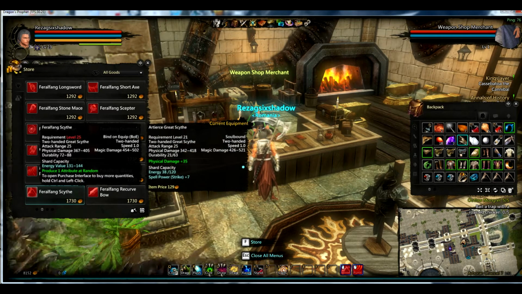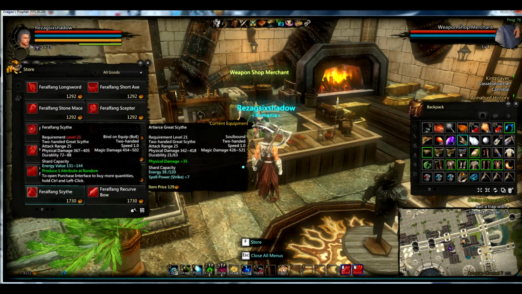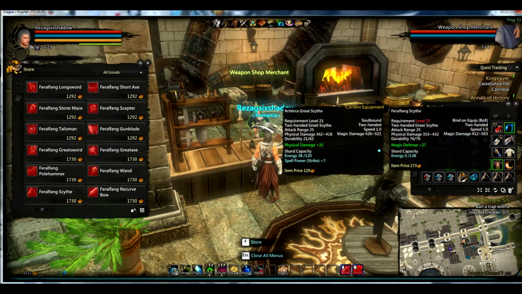And also it grants defense, a weapon. The bonus attribute is always randomly generated. It can be something completely unrelated to the weapon, which is a pretty cool thing if you ask me. Yeah. But as I have seen so far, I like this thing.